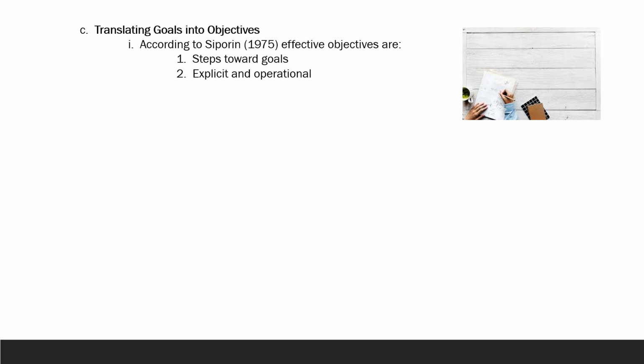Explicit and operational. Explicit: we don't have to ask too many questions about what is being done here or being asked to do here. These, again, unlike goals, are giving you direction. They're giving you steps to take. They're giving you clear behaviors, or you would say tasks or activities, to complete in service to the goal. Realistic and obtainable. Getting a winning lottery ticket is not the most realistic objective here.